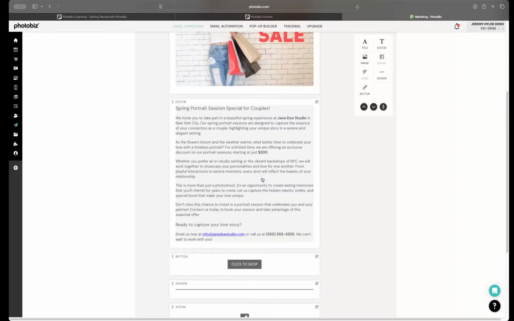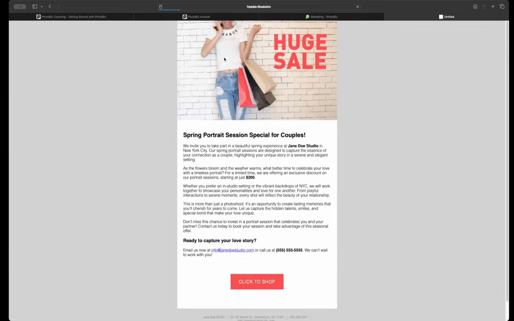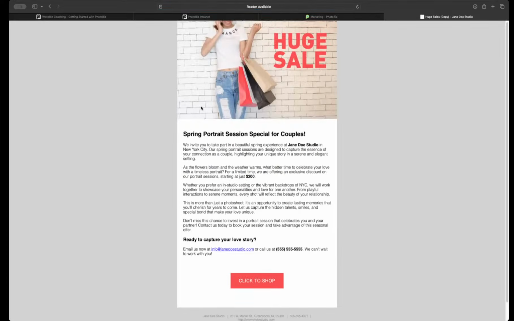So you're not having to bang your head against the wall figuring out, oh, I want to make this look beautiful, I want to make it look special, but I really don't know what to say. But what if you had something that already helped with that, and then you go through and make edits where necessary, because it's automating it based on your business profile. So it's taking what's there and then what you prompt it with. So it's a real lifesaver in that sense, because you're not having to worry so much about how to make it unique and beautiful. And then you can set up a couple of these and get ready to send later down the line.